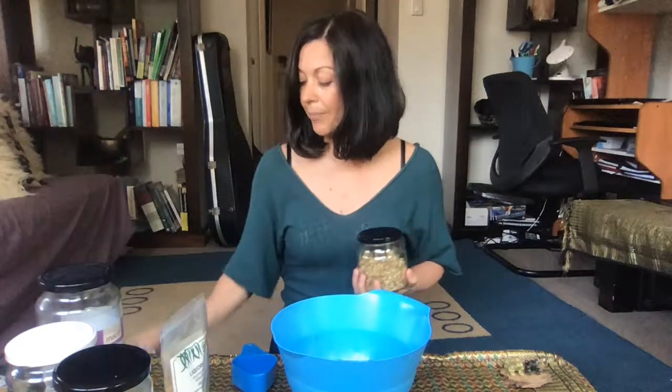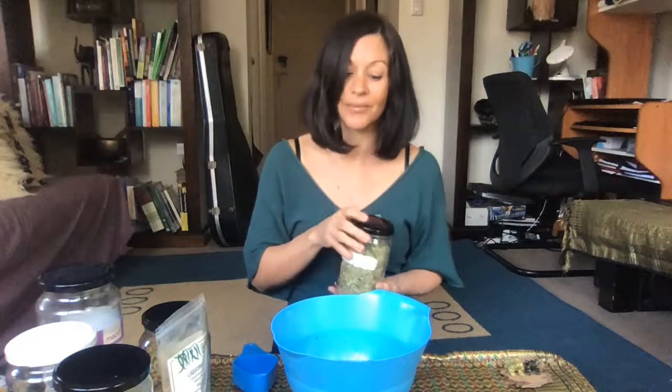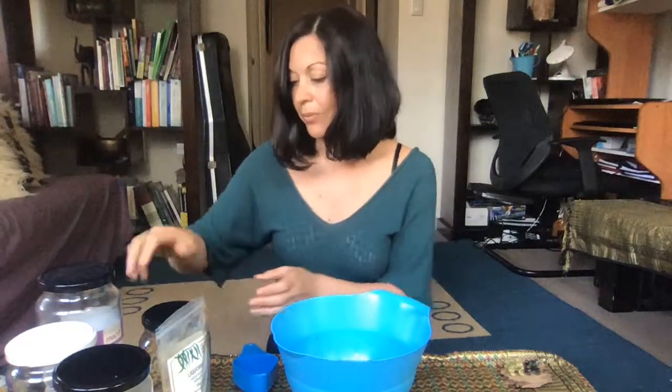Okay. I should actually tell you a little bit about green oats. Green oats is a nervine tonic, and it has anxiolytic properties. That means it's really able to calm us, and a lot of sleep problems are caused because of anxiety and trouble switching off. So green oats is a really beautiful, nourishing herb. It's usually used for nervous exhaustion, and there are conflicting studies that say that it may be good for nicotine addiction. Some studies say it does, some say it doesn't. But try it for yourself. So just put one of those in.